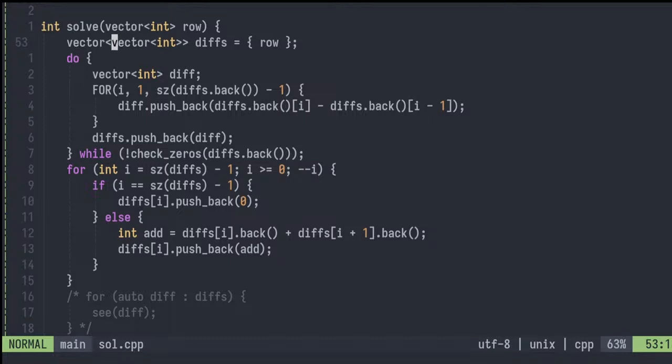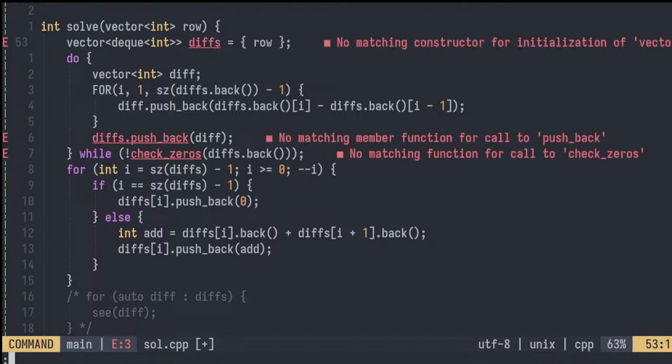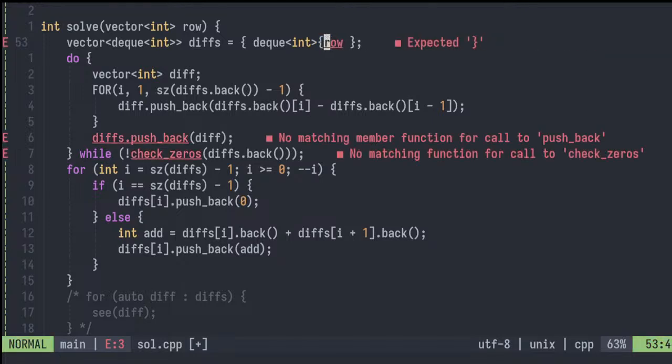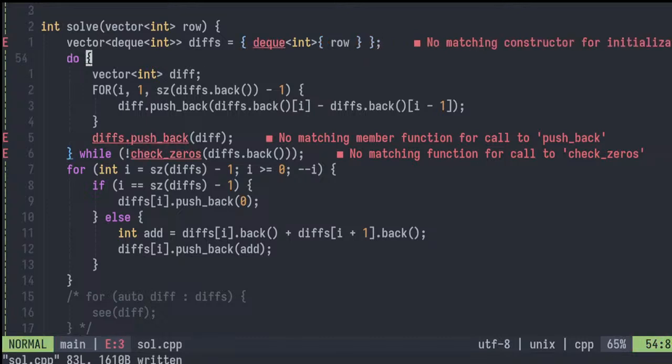Should I use a DQ instead of doing that? Sure, DQ. And let's say DQ from vector. Does this work?